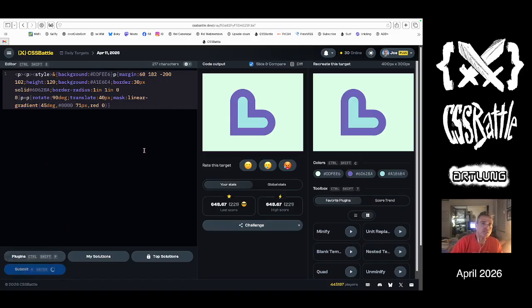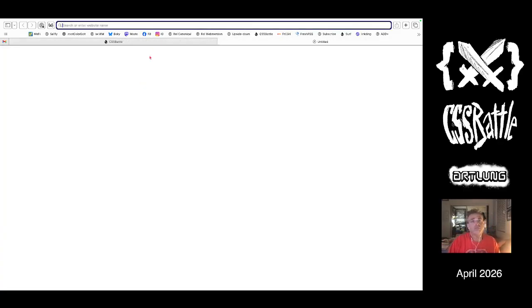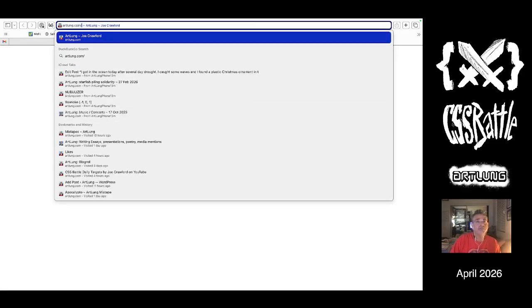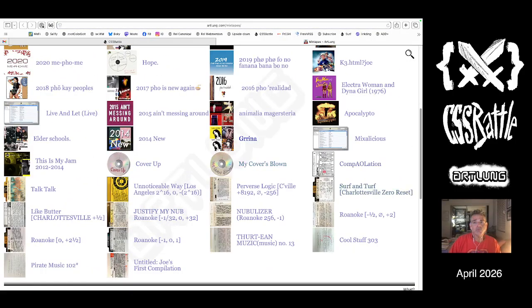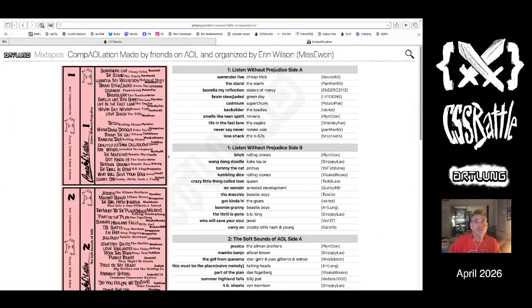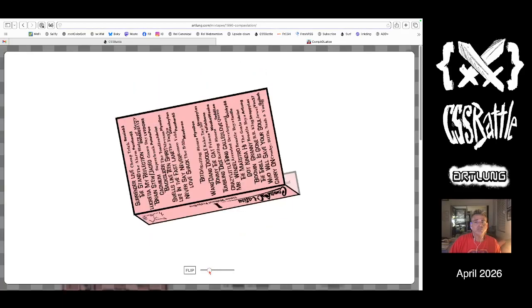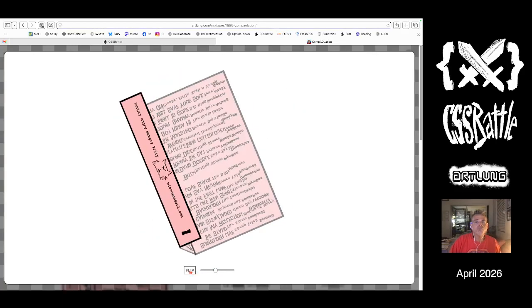I like the rotate. I like playing with transform origin. It's got so many characters in it, and you can always use margin and a translate to do these things. But using transform origin is really useful when making stuff on the web. I'll show off my mixtapes. So we look at these old mixtapes. I've got this tool that shows these off, and you can flip them around.